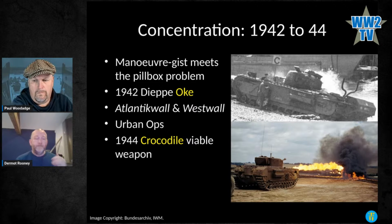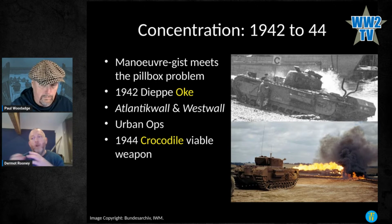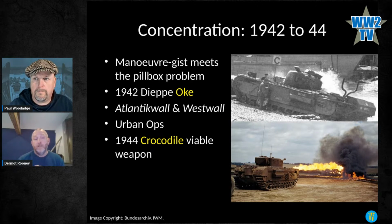There was a problem with what we call manoeuvrist. The British Army has got a manoeuvrist doctrine, the idea being we're going to break through and do all that kind of Liddell Hart type thing, expanding torrent. But most people don't really understand it beyond that, and so it's called manoeuvrist. We've got a rough idea that hordes of armour are going to sweep over the North German plain and the war's going to be over by Christmas. A lot of the armoured corps and the cavalry in particular had that ethos that we're there to do this breakout. So nobody wants to drive this thing, which is so focused on close support.